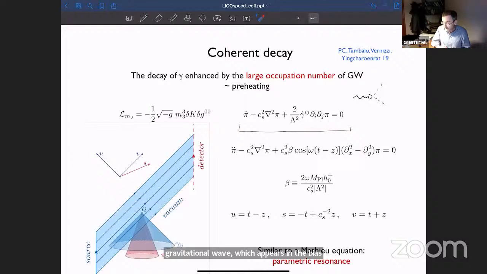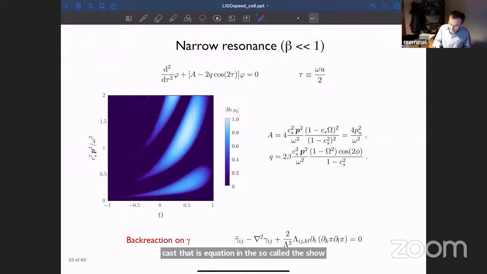And you may remember that once you have an oscillating part in the differential equation, you can have resonances. In particular, you can cast this equation in the so-called Mathieu form that describes resonances. It takes a bit of algebra, so it's not completely straightforward. But at the end, you can cast the equation in a form that satisfies the Floquet theorem. So this is basically the equation that describes the instability of a kid on a swing. This equation is very well known, and it's known that there are bands of instabilities, and one can study what happens in this case. So it's a long story, but you can make quite a lot of progress analytically.